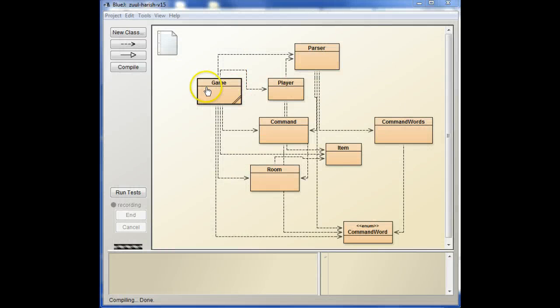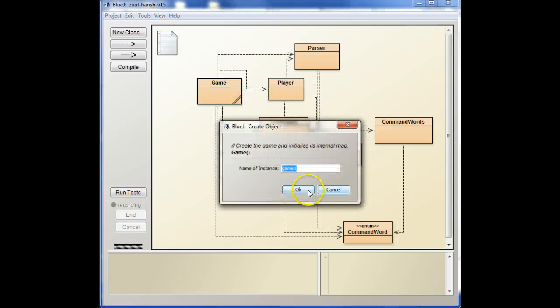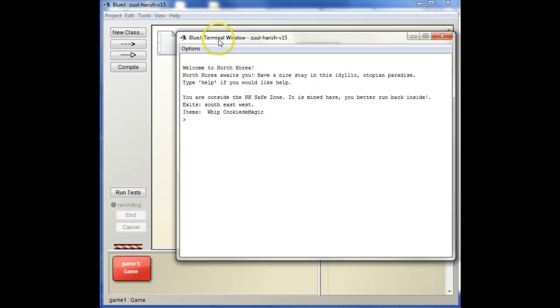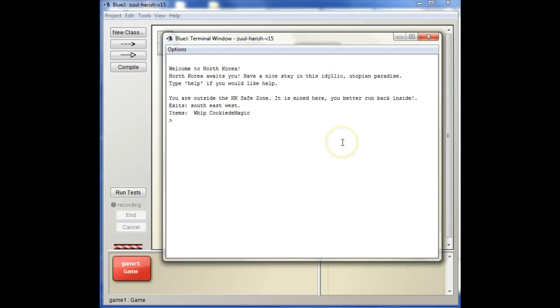Okay. Play. Okay. So now let's do a look. There. Okay. That's what we want. So we want to get the whole description in there. All right. So good. So we're making progress.